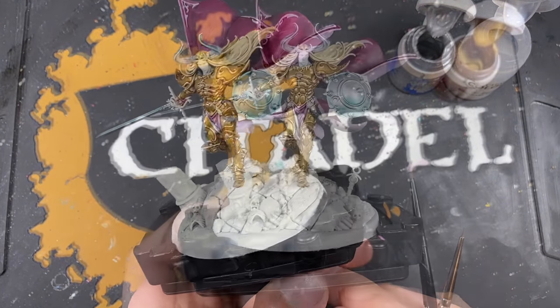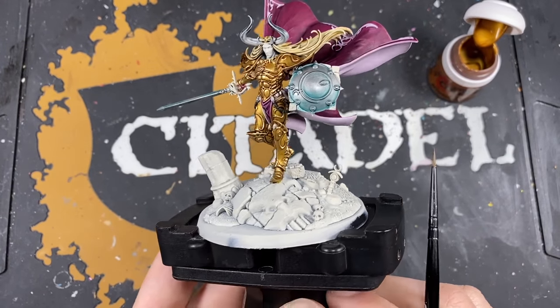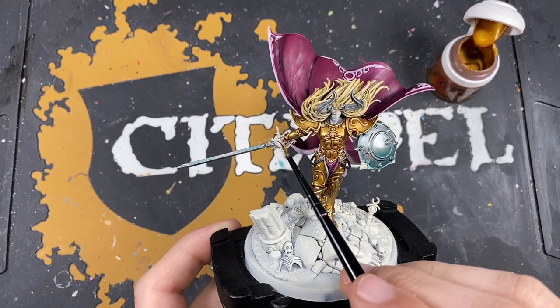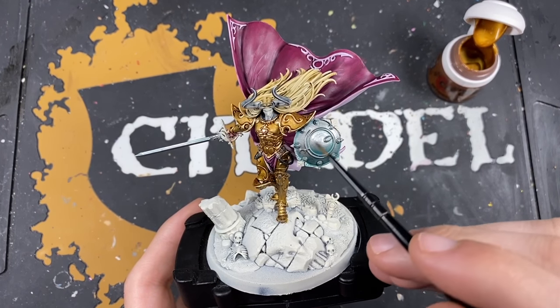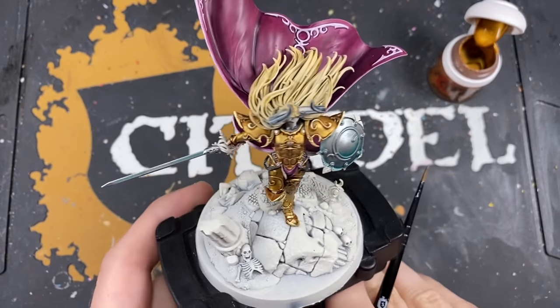And so with that done, the sword and the shield are now finished. So what we're going to do is colour in the rest of the gold details. Now these are going to include areas like the hilt on the sword and this decorative edging on the shield. Don't worry about this Slaaneshi rune that goes around the middle. That's going to be a pinky purple similar to our cloak.